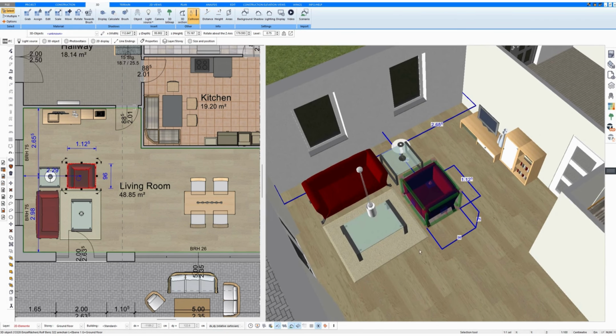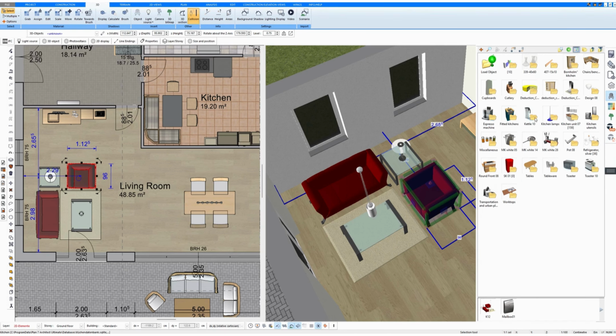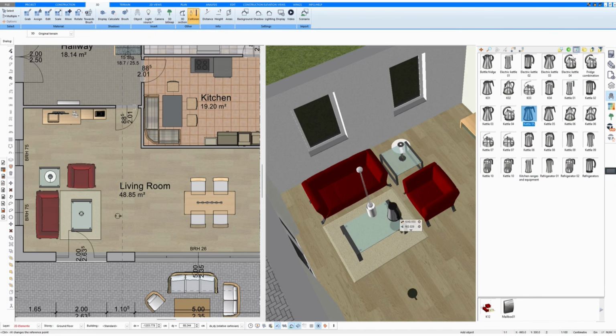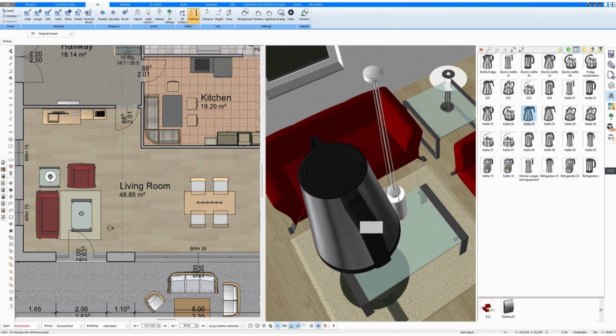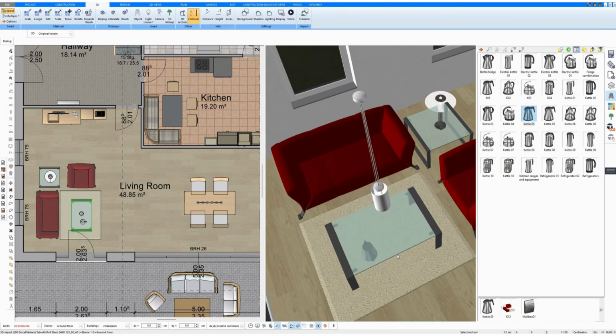Then I wanted to show small 3D objects can also be placed on a table. It's not quite so comfortable here now to do it in 3D mode. That's why I place this object in 2D mode, and we see the object is under the table.